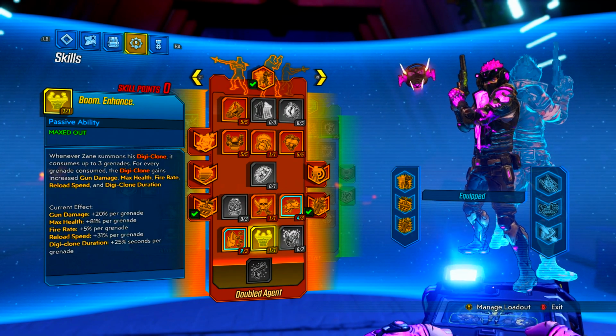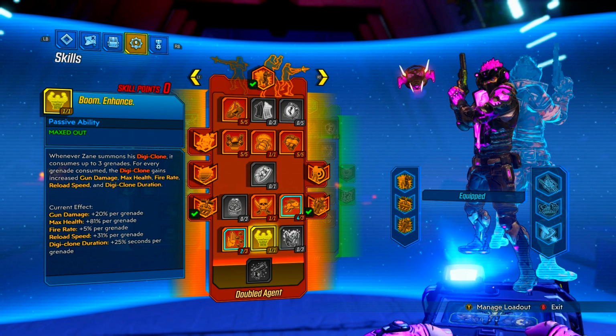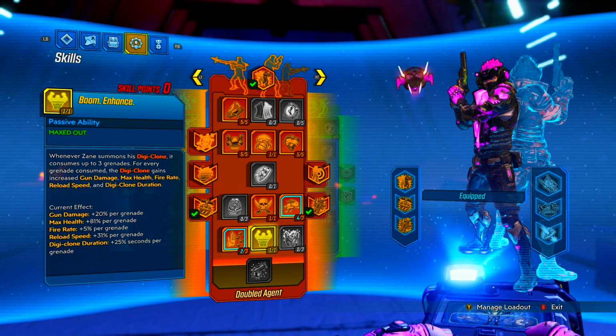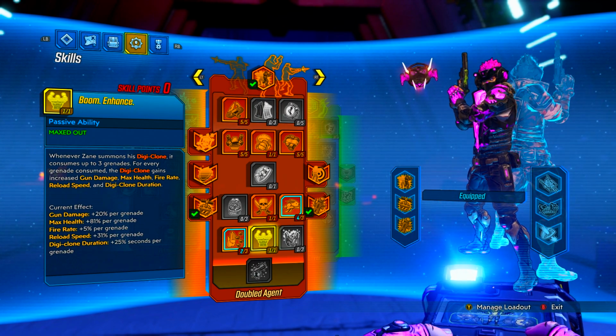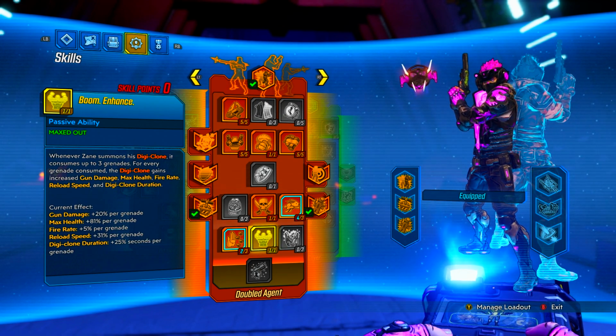But yeah, I have Boom Enhance. This one's really good. Whenever Zane summons his Digiclone, he consumes up to 3 grenades. For every grenade consumed, the Digiclone gains increased gun damage, max health, fire rate, reload speed, and Digiclone duration. Now look at the current effects. It does a lot. This one's really good.